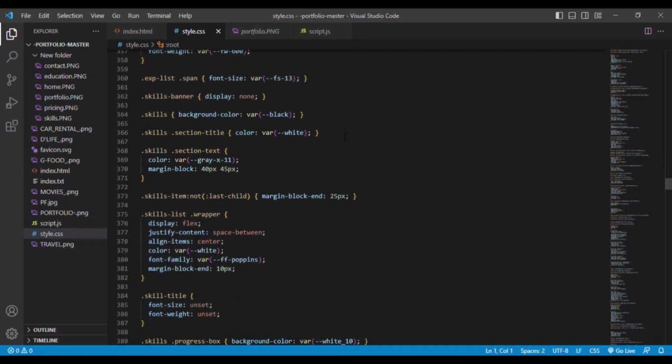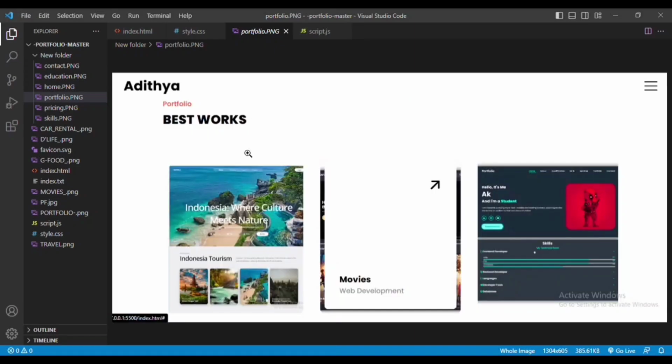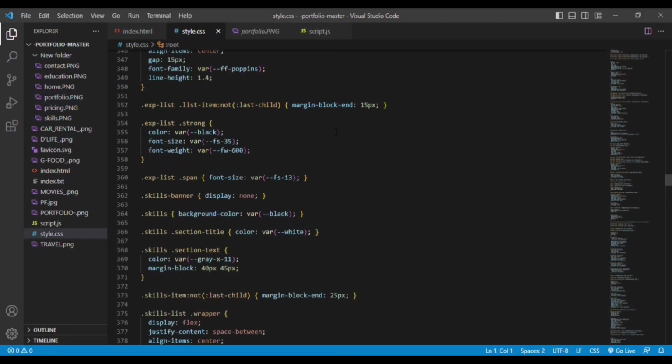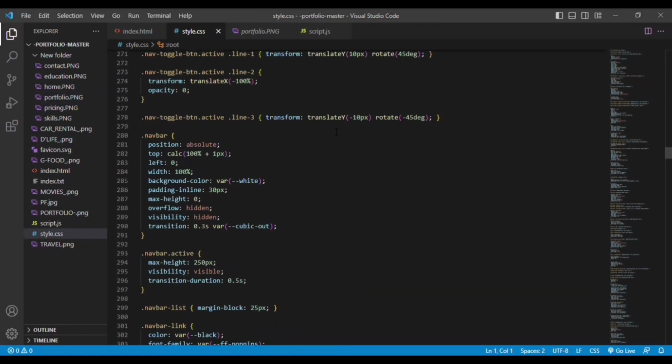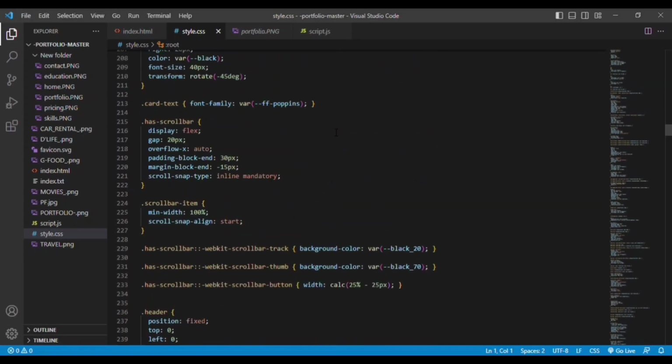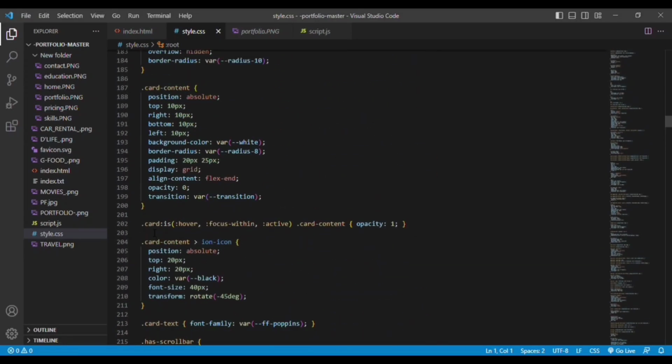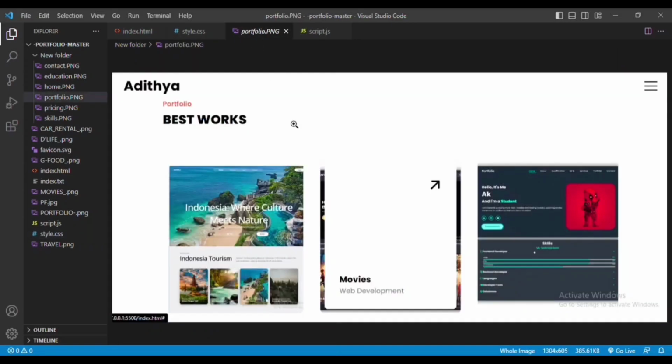And we have already given the default values, that is whenever you hover onto these images, you can see a card will appear on it, and it will showcase an arrow, as well as it will showcase the details that we have added, movies and web development. You can see here, I have already told you about the card. Here you can see whenever you hover onto the card, the opacity will become 1. And what is this opacity? Because we are adding absolute to it, so it will hover onto the image, a card will be shown, and vivid data will be shown with an arrow mark that we have already discussed.